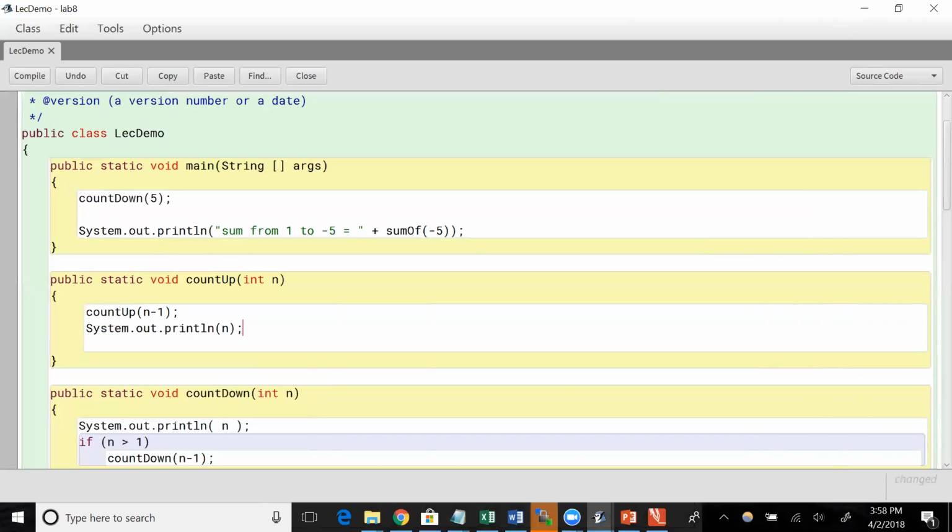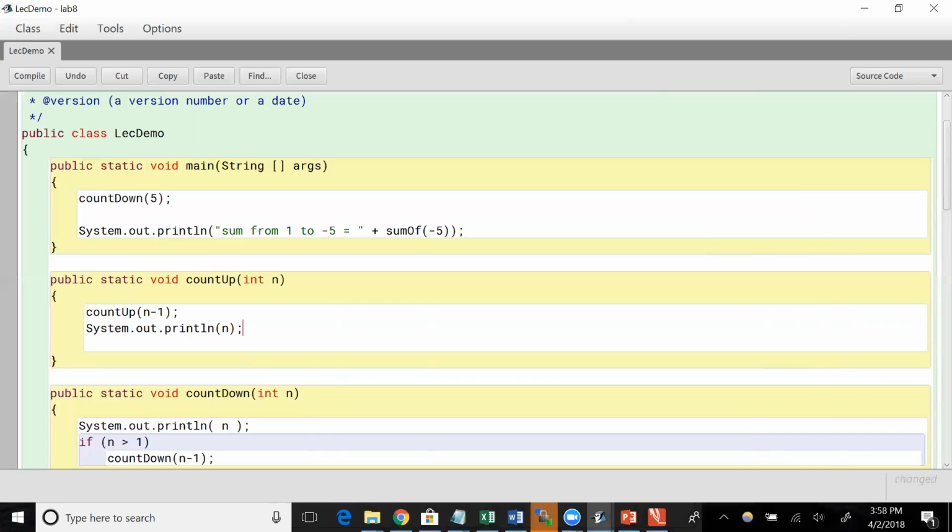What's the base case to count up to? It's so simple that I don't need to do any further recursive calls. If I was going to count up to, what would be the simplest possible value I could count up to? N, no. That's general. 10 minus 1? No. What's the simplest thing? If I asked you to count up to something and you didn't need any further recursive calls, what value would you count up to? 1.